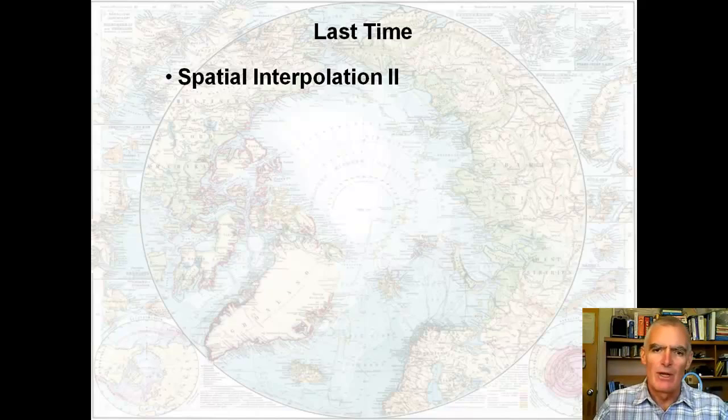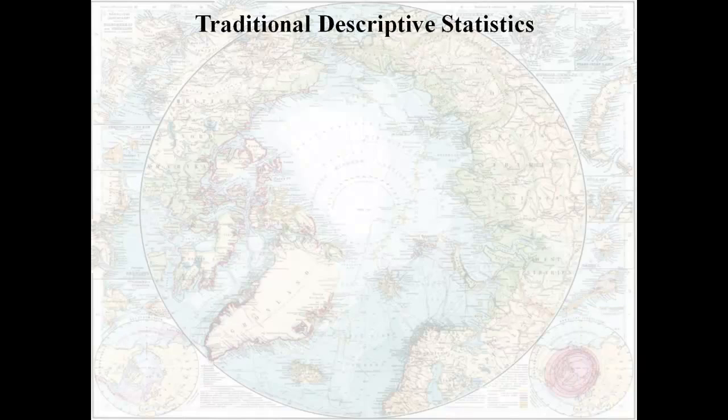But kriging takes into account some statistical concepts. So before I talk about kriging, I need to get you used to thinking about statistics again. Okay, so this video is about traditional descriptive statistics, which means we're going to talk about values that don't necessarily have locations associated with them.